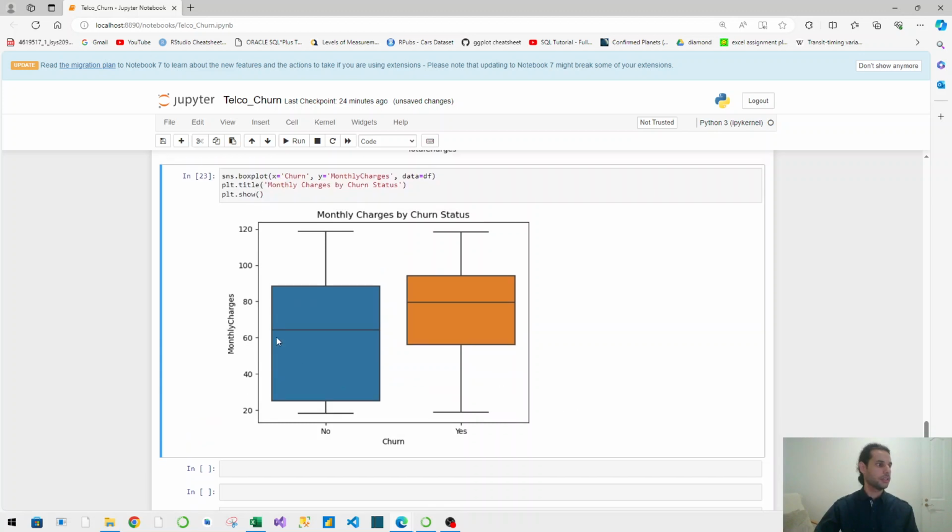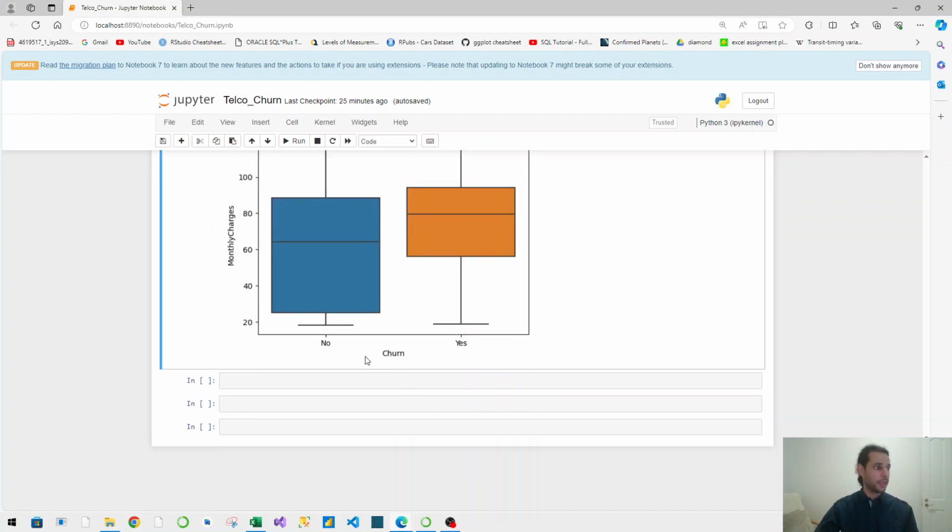Yeah, we can clearly see that above the $60 range, around $80, the customers started to churn. 50% of them are accumulated around $80, but $60 may be a really significant amount for many customers, and I would like them to churn.